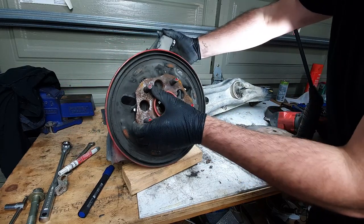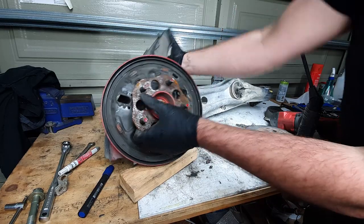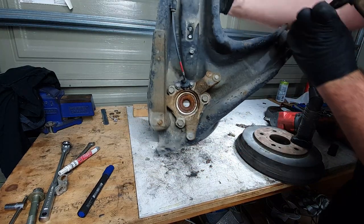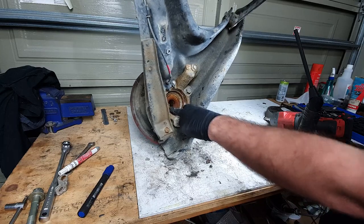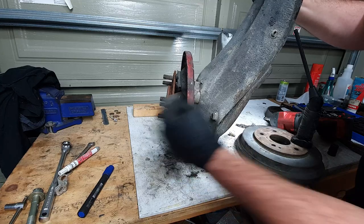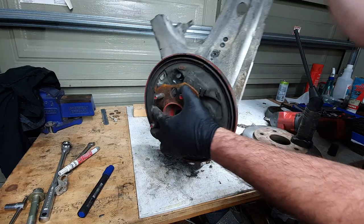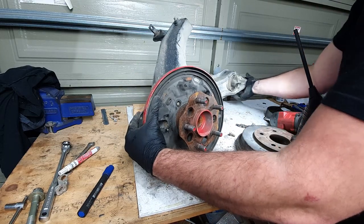Here we have the rear trailing arm with the backing plate for the drum brake loosened off. I'll just have a friend of mine, Lawrence, press this out from the back, which will be right here. Once it's pressed off of here, you can take this off with it. Repress this back on, obviously with this removed, and then we'll be at a stage where we can start with the rear disc conversion. So let's get this sent away and come back to a setup that's ready to go.